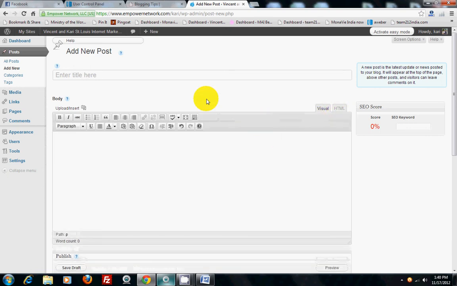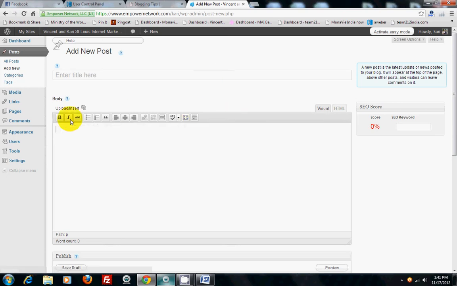The other thing I want you to look at: if you don't have a toolbar up here that looks like this with two rows, go right here to show/hide kitchen sink. See how that is? If yours looks like this, then go right here and click on show kitchen sink. I don't understand what that means, except that it's going to give you everything including the kitchen sink. This is the mode you're going to want to work in most of the time.